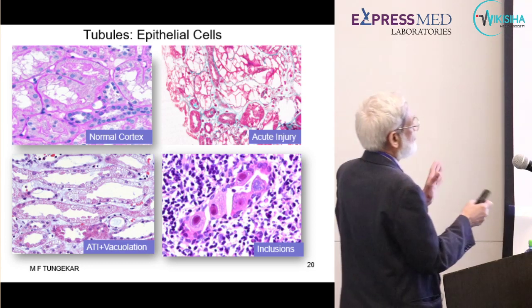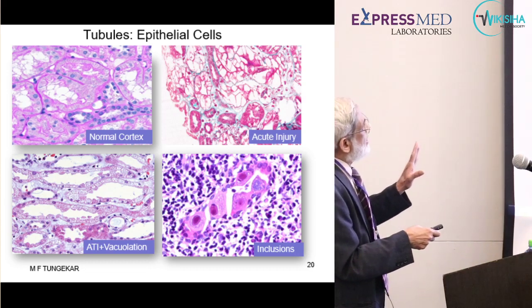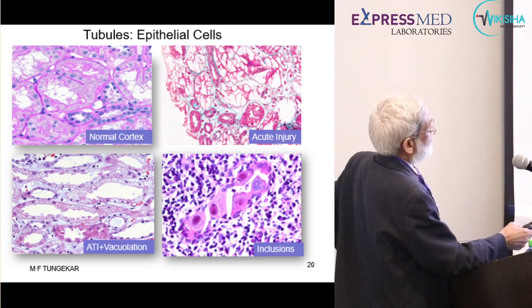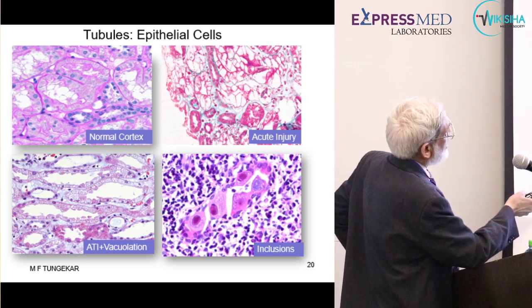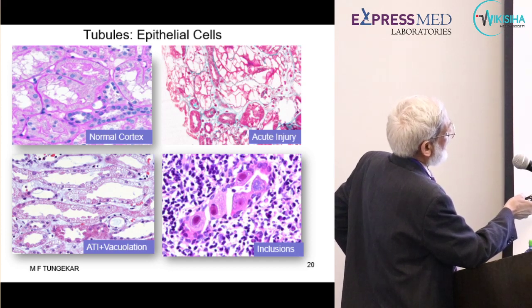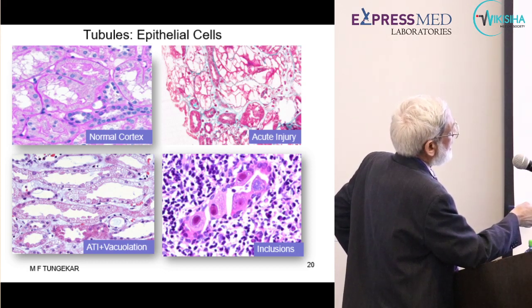It is important to recognize the difference between the two, because some conditions that affect the proximal tubules can be easily identified then. You know what a proximal tubule is. For example, here, acute tubular injury, the case of ethylene glycol poisoning, antifreeze. And there, proximal tubules cannot be recognized at all. Cells are big, but there are huge vacuoles within the cytoplasm. Also, the tubules that are not affected are mostly distal tubules with acute injury.